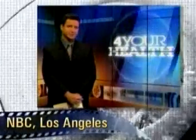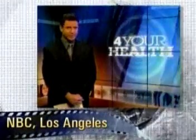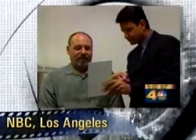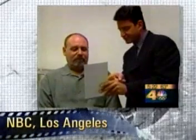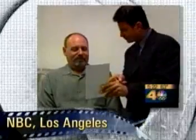One of the first people to have the procedure heard about it when it was experimental, and we ran a story on it here at Channel 4. Okay, let's try to read this line. For prolonged use of the eyes, the type should be several sizes larger than the smallest which can be read. Can you believe that that's 3 paragraphs higher than you read before? That's amazing. Without glasses.